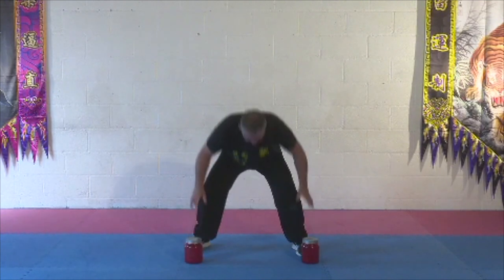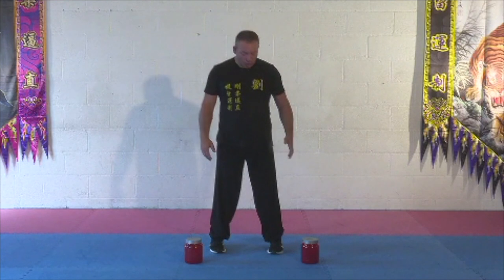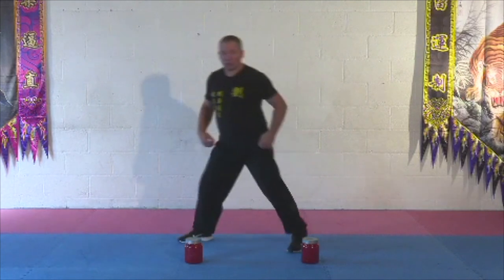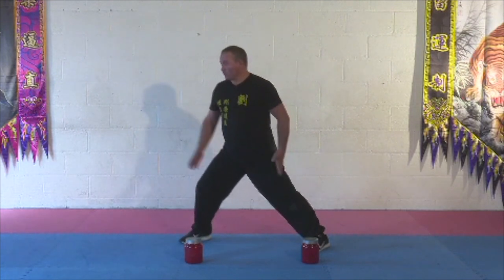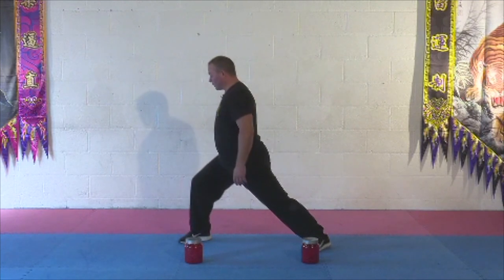Now, we said about doing that either stood up with your knees slightly bent, or in the Sei Ping Mat, you can add extra stances to it. You can also go into Gung Bo, which is sideways this way, bow and arrow stance. Now from here, feet are pointing out to the angle, but your body's forward here, all right?